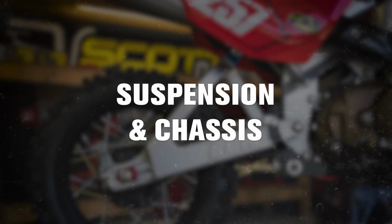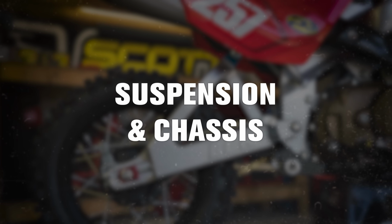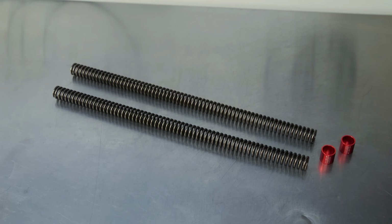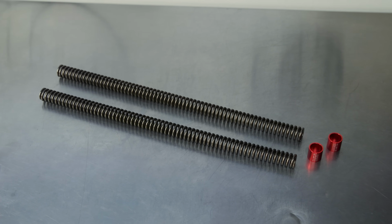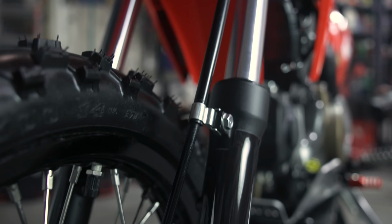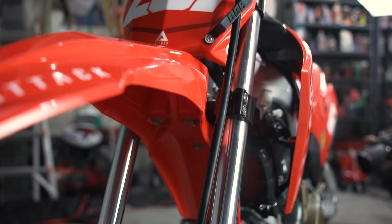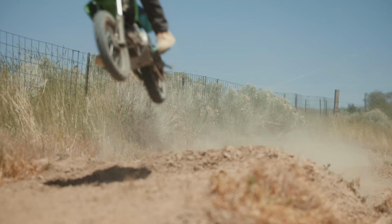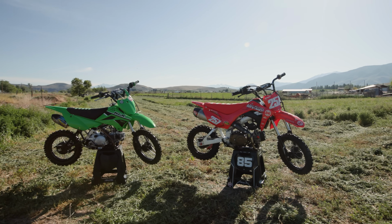All right, moving on to suspension and chassis, another super important category for this bike. And let's look at the forks first. So obviously I went with the BBR damping rod set, and these are a huge upgrade for this bike. You get an inch more travel in the fork just installing those damping rods. And that's important because stock, this bike is really small. It feels like a mini bike, especially compared to my brother's KLX110. When they were side by side, it was noticeably shorter.